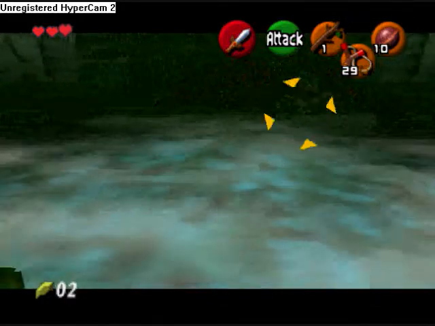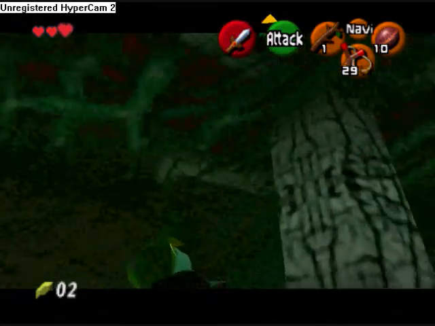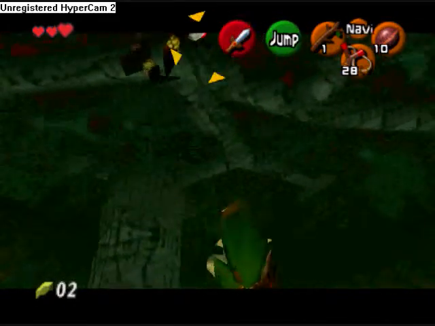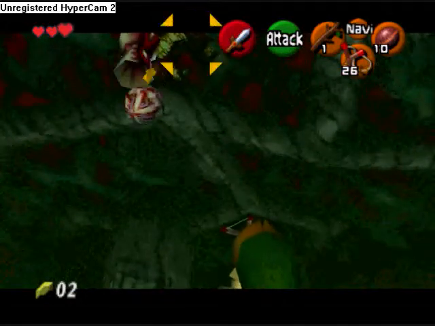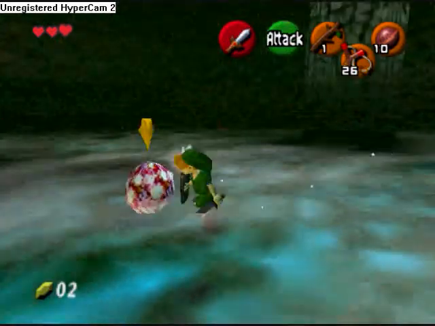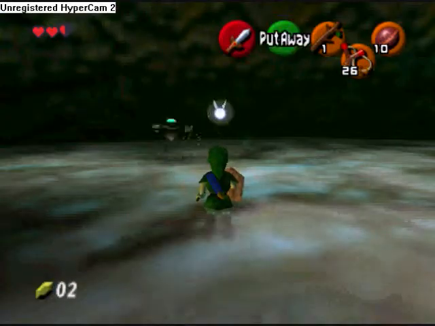But another trick that you can do is, it would be ideal to shoot her with your slingshot when her eye is red and she's trying to make the babies. And I missed. So, now you want to eliminate the babies as fast as you can, and you want to get the eggs as fast as you can before they pop out. Which sucks.